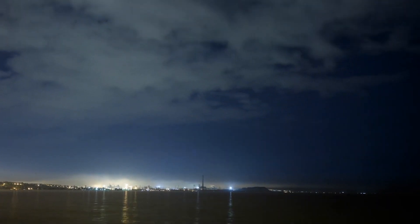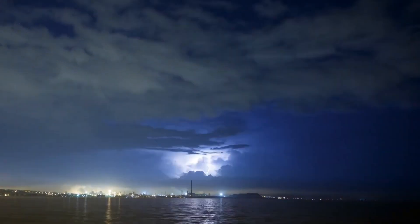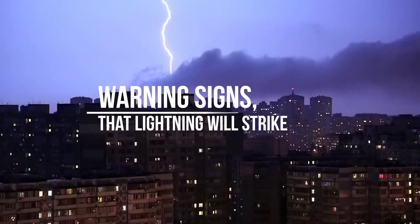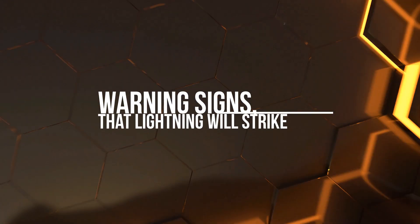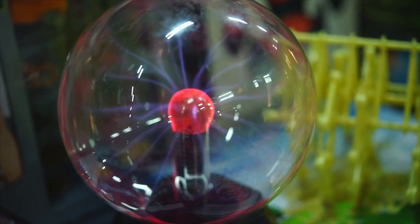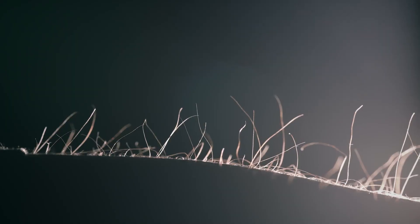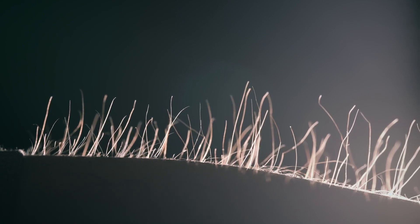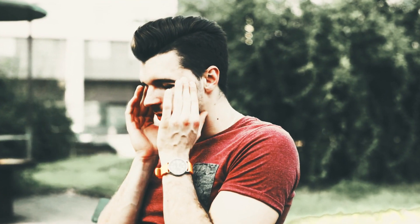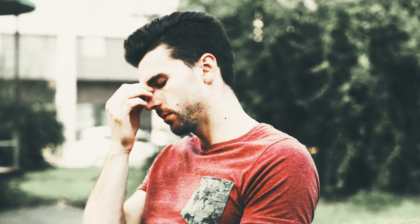Lightning is the biggest danger of a normal thunderstorm. When lightning strikes you or an area nearby, you may notice one or more warning signals a few seconds in advance. The first is hair standing on end and tingling skin. Just before lightning actually strikes, static energy fills the air — you can see the hairs on your arms bristling. You may also feel a physical tingling sensation throughout your body, especially in your extremities. If your hair is standing up, you may only have a few seconds to protect yourself and find shelter.